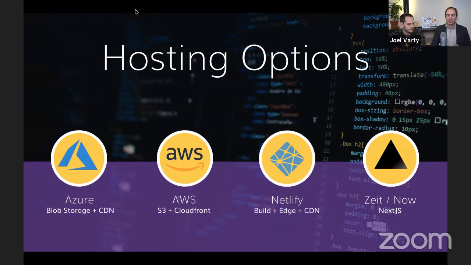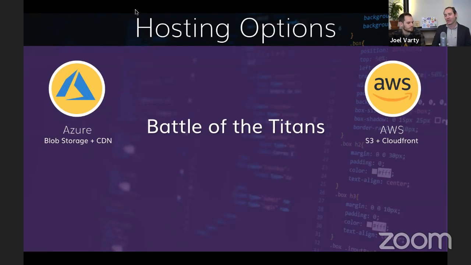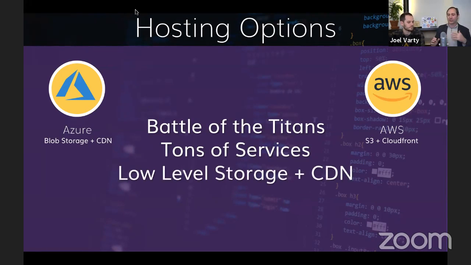So we put Azure and AWS in the same thought process. They're in the battle of the titans. For the past 10 years there has definitely been feature for feature competition and price competition between these two providers. And they provide some pretty great services: you can get infrastructure as a service, you can get platforms as a service, but they're still pretty low level, I would say. In terms of the storage and the CDN, they're pretty low level offerings. You have to know what you're doing. Yeah, you really got to piece these things together.